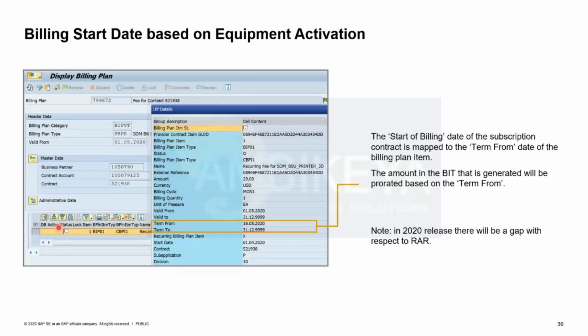So billing start date, whenever the billing start date is in the day types itself, we can already set it like it's 2 months from actual start date, or on all the equipments are activated. Based on the customizing, the billing start date will be calculated, and in the bill plan, it will be updating the term from date here. Okay, so only from that day, customer will be charged for that service.